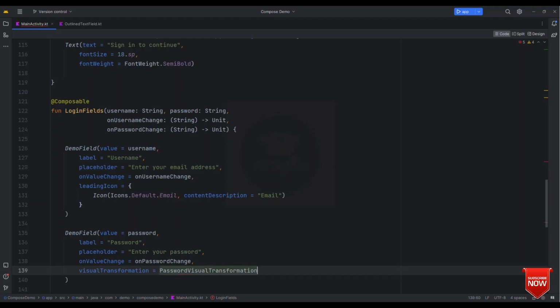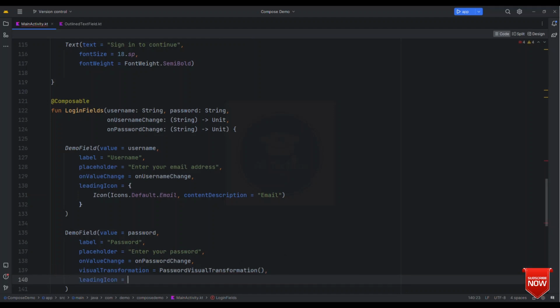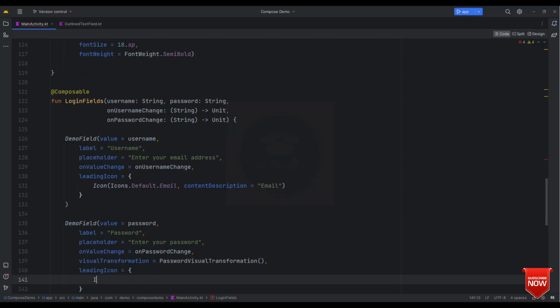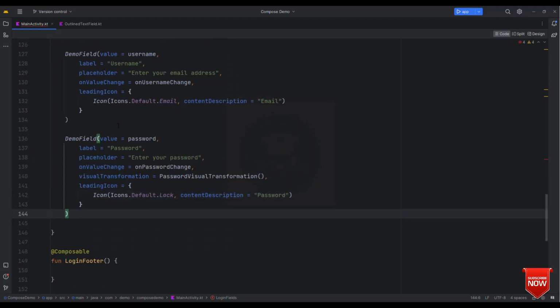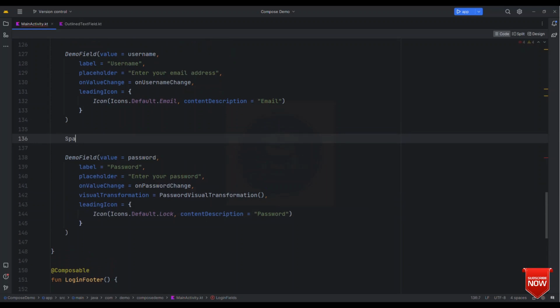So we'll say this as password visual transformation, and leading icon, we'll say this as icon, Icons.Default.Lock. That's a place where you can say password. Let these two have a space also in between, so we'll use spacer with height say 8 dp.